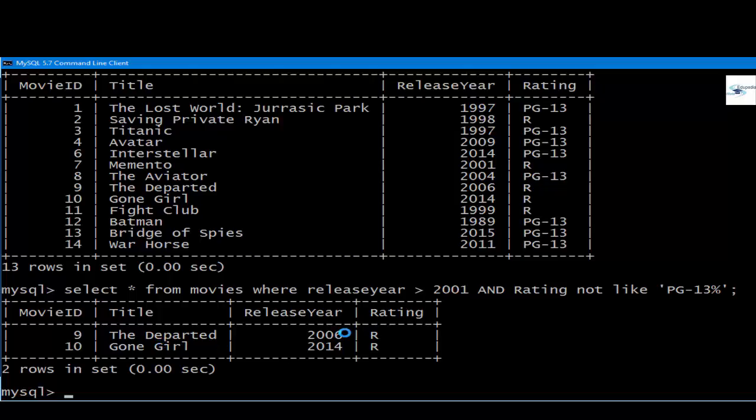Alright, so we have seen how to use more than one condition in a single query, where we have learned about how to use the WHERE clause and not like or not equal to. So this type of condition can be used to get specific data and print reports when you are working in real scenarios. Again, I suggest, if you are not understanding any part of this video, please go back to the previous videos, understand, and then you will be able to relate to these videos.